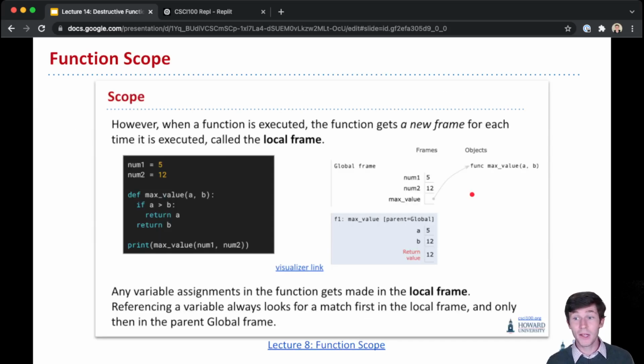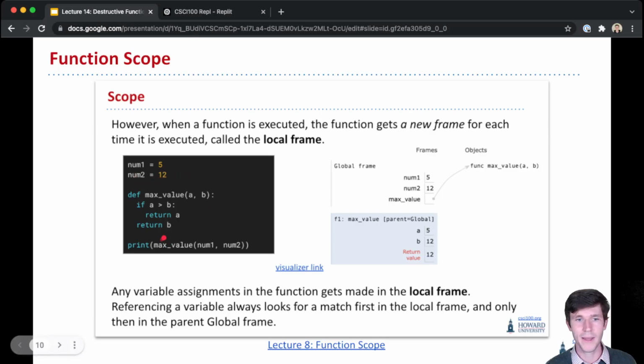Now, as an aside, I'll just remind you, we talked about scope. If you're curious how this actually works, we talked about the global frame, and when you call a function, it actually uses a local frame, a special separate page in the notebook with that notebook analogy, and all variable assignments that happen in the function, including the assignment of the parameters, happen in the local frame. And so, here's our little local frame. You can see here num1 equals 5, num2 equals 12.